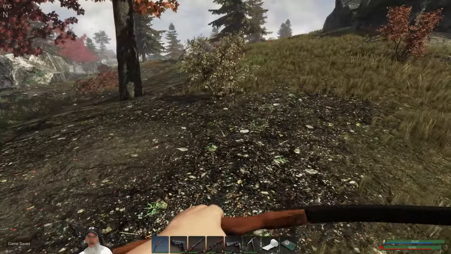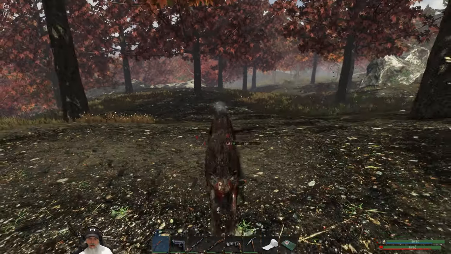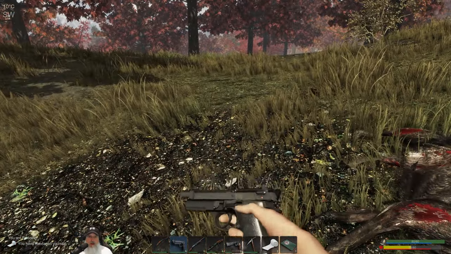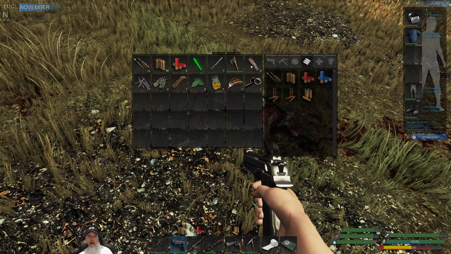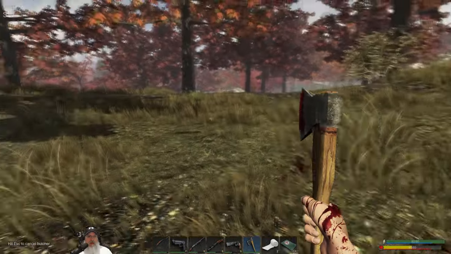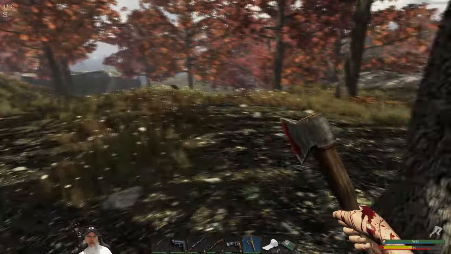There's a level 1 wolf. Okay. Let's see what happens here. Not quite, eh? Close. Okay. So, yeah, looks like we're going to need one upgrade to two-shot a level 1. That was close, though. It was really close. Headshots would probably make that work, too. Okay, well, now we know. So we will be working on trying to get this bow upgraded.